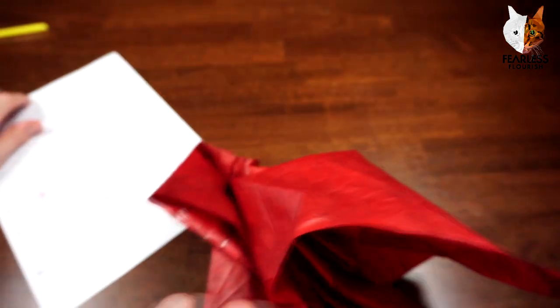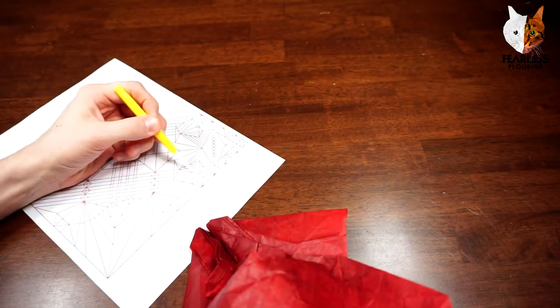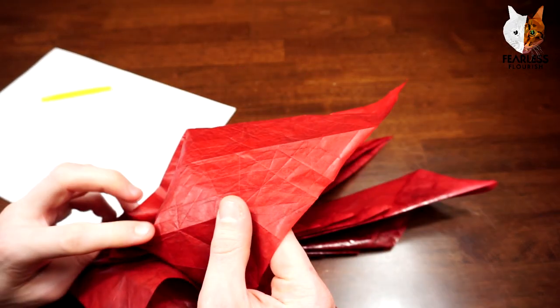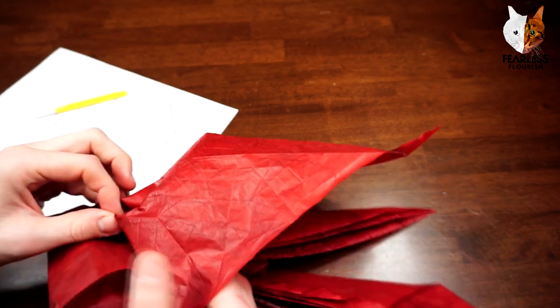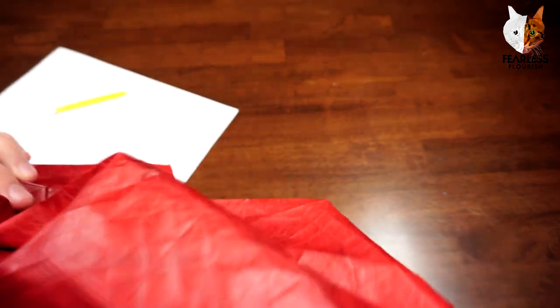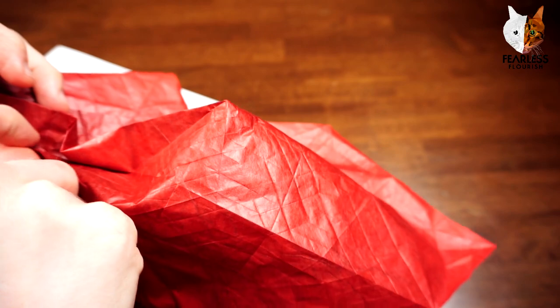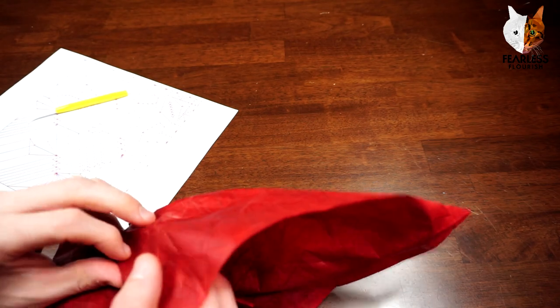So have your crease pattern ready at hand, and we're just going to start collapsing. So I'm going to start from here. Going to try and put in this little swivel, the same as here. And then I need to see where it is first. From here, it's here. Yeah, that's a mountain fold as well. So I'll collapse the outside first, that's all. And then once we do this, we should have a fully collapsed head for the ancient dragon. I'm going to do this first.